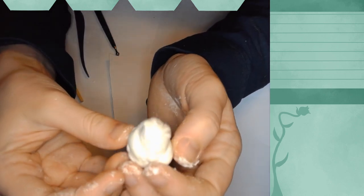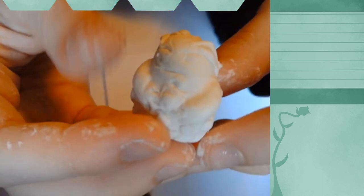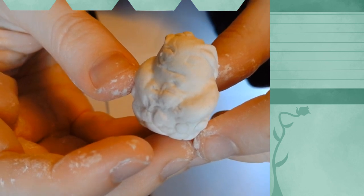And then around the sort of face, you have that? He is approaching you. A friend. There we go. I think that guy is just about done.